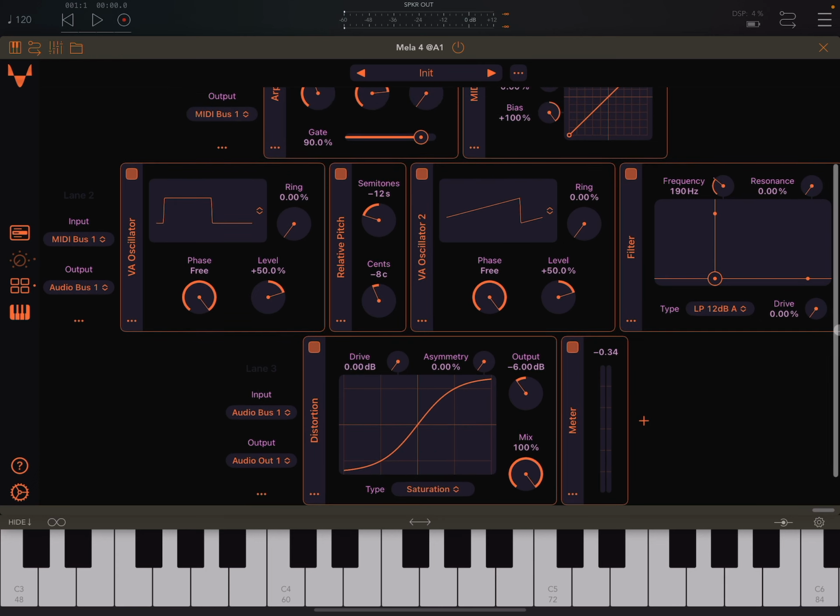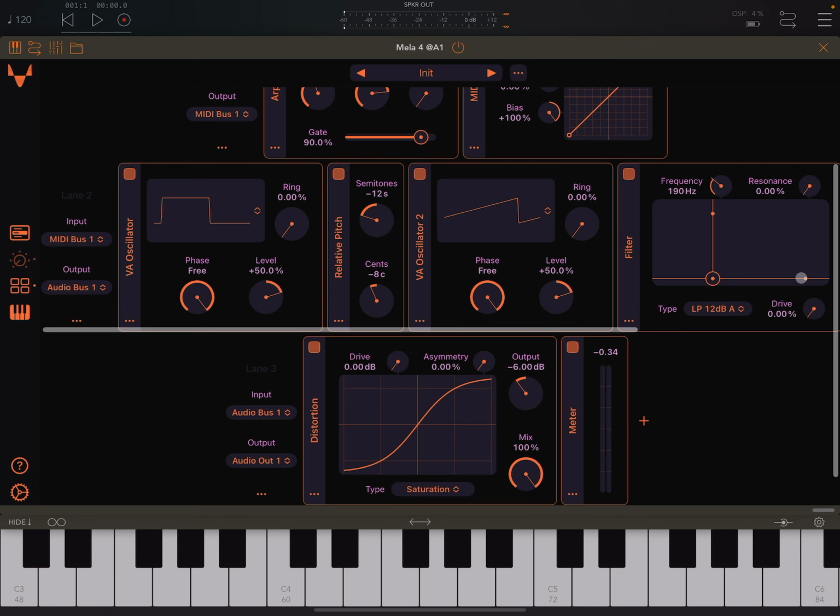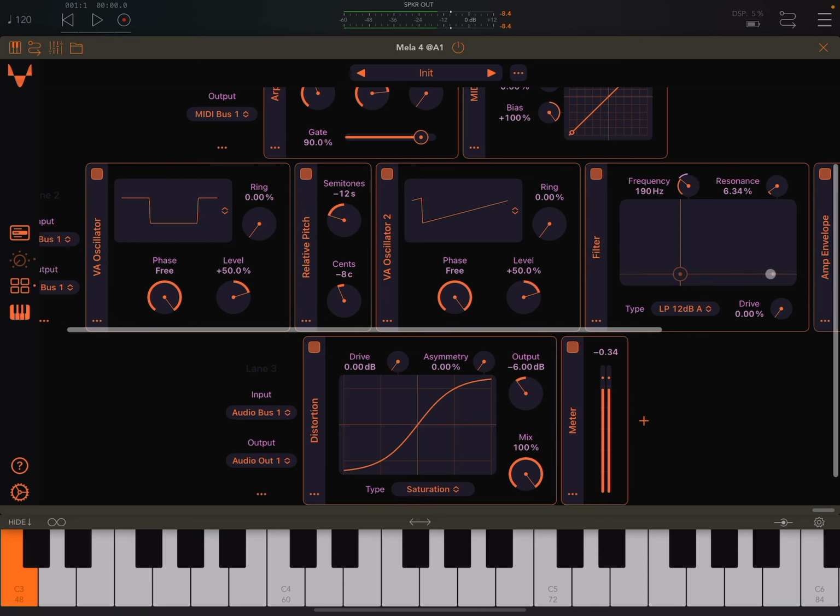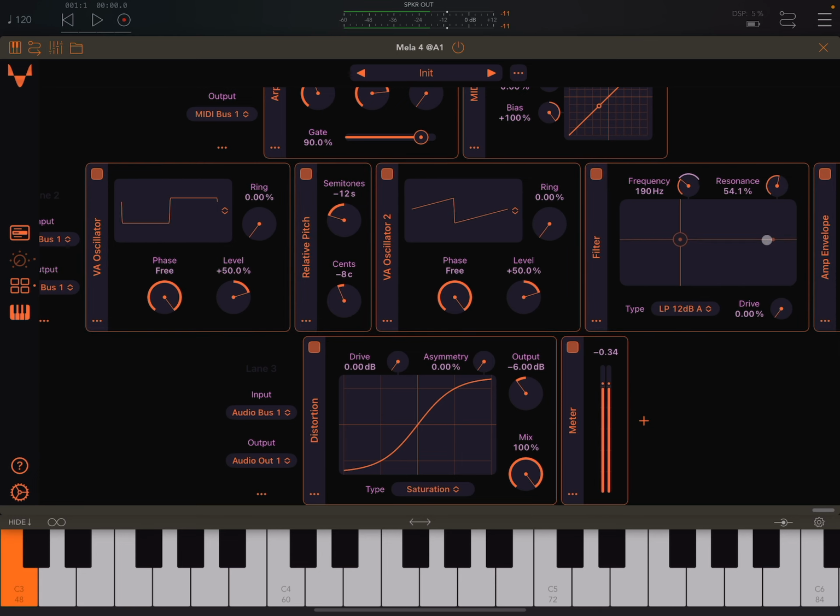Let's drive the filter a little harder for some extra harmonics. And the stereo delay effect could add some space to the sound.